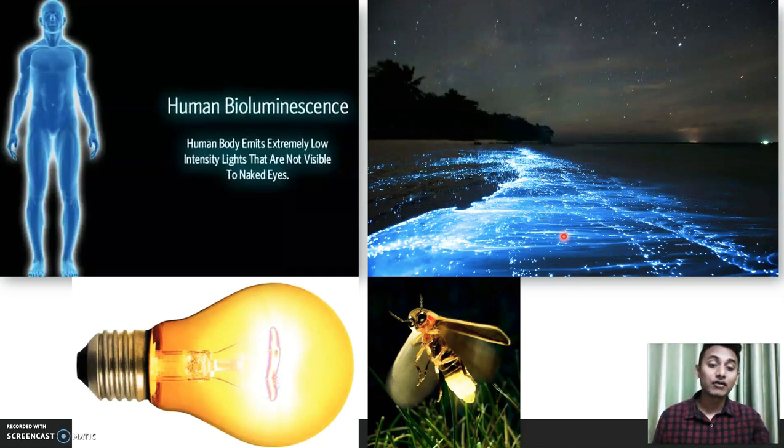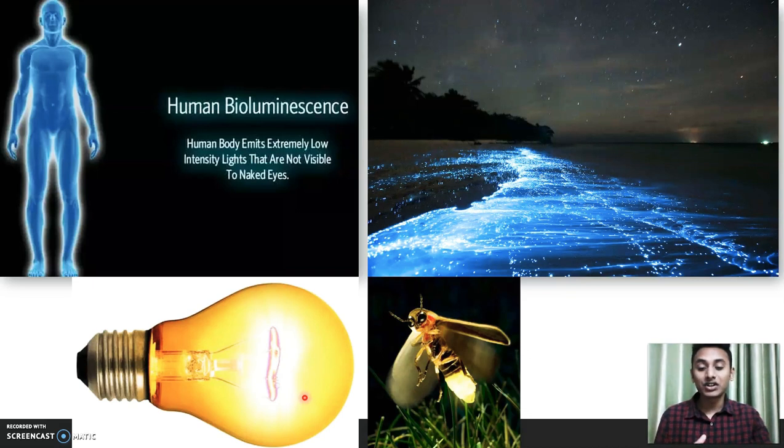The same phenomena was found in oceans, in some aquatic and phytoplanktons. They emit a glittery blue colored light in darkness. You can also see an image of a firefly, which we call Jugnu. In the tail of this firefly, there is a chemical reaction going on, which also causes it to emit a radiation, a light called bioluminescence.